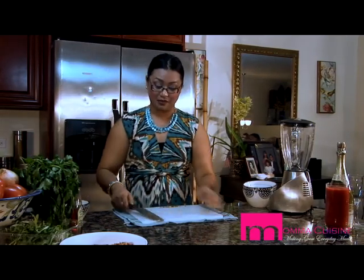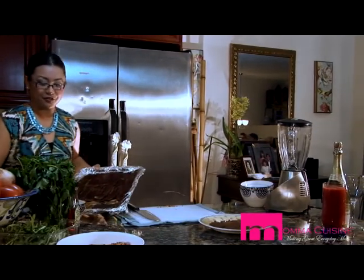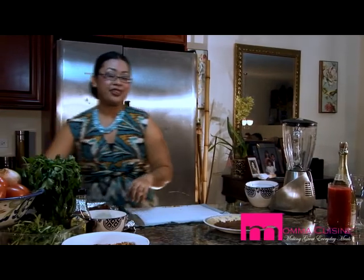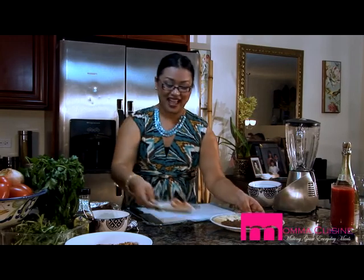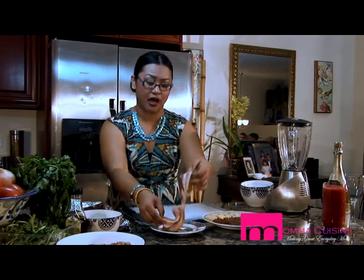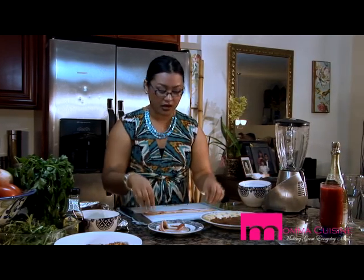Now the next thing I'm going to make for our brunch is a chili brown sugar rubbed bacon. This is my second batch; we had our first batch already going and ready. Now I took the thick sliced bacon, applewood smoked, and all you have to do is take 1/2 cup of brown sugar and 1/3 of a cup of chili powder and mix it together in a bowl with just a fork.